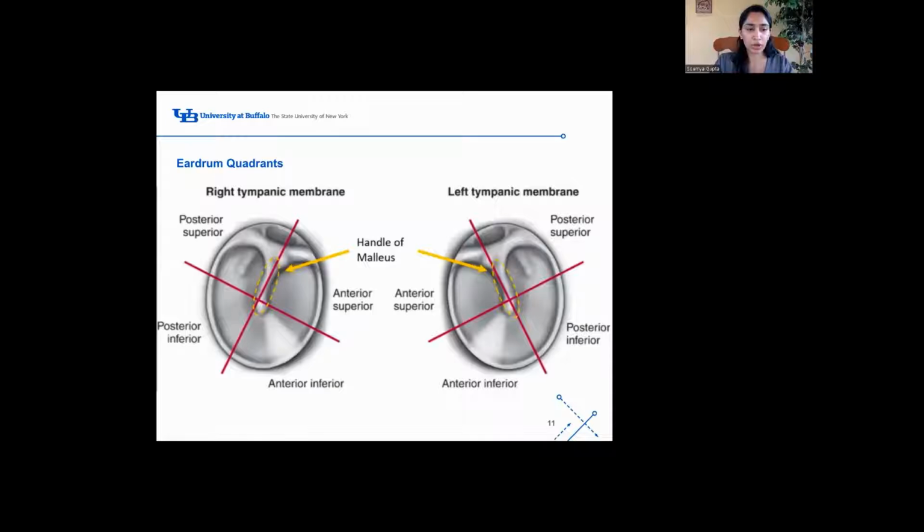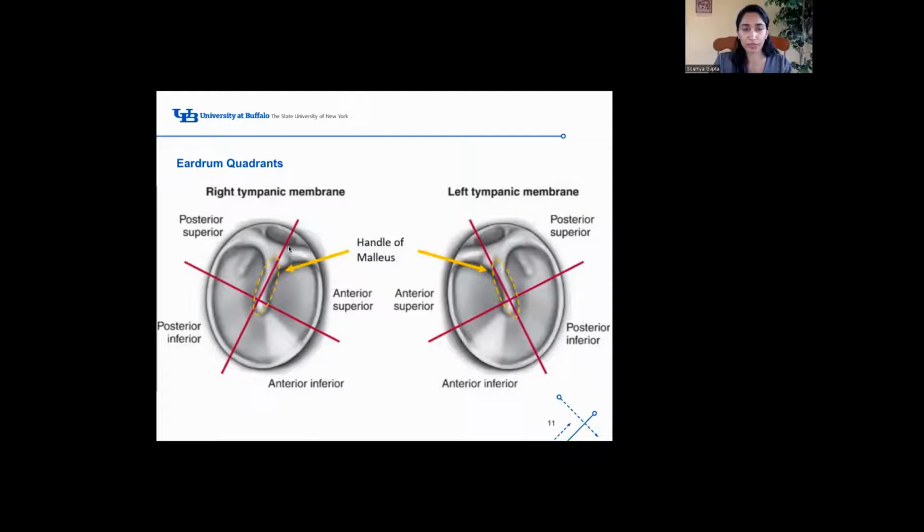Okay. And then we also want to be able to describe which ear we're looking at, in case we don't remember which ear we looked at initially and we just have a picture to go off of. A really easy way to do this is by using the eardrum quadrants. When you have the handle of the malleus, the way that I like to divide up the eardrum into quadrants is by taking the plane of that malleus and dividing it, so there's the front half and the back half. With the anterior half, you have the cone of light, so that serves as your marker of knowing this is anterior. And behind this plane, you have posterior.